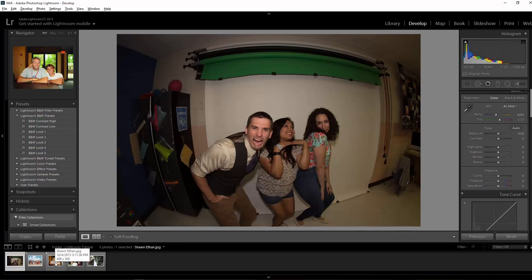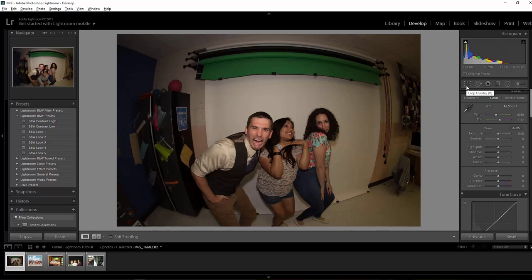See that crazy looking graph at the top? That's called your histogram. Ignore that for now. You don't need it. Not that it isn't important, but it's a little beyond our scope for the moment. So look below that and you'll see a row of symbols right here. The only one that you really need to worry about at the moment, at least, is the first one.